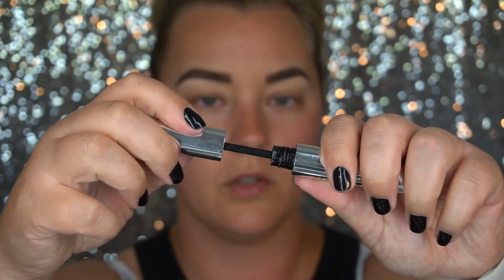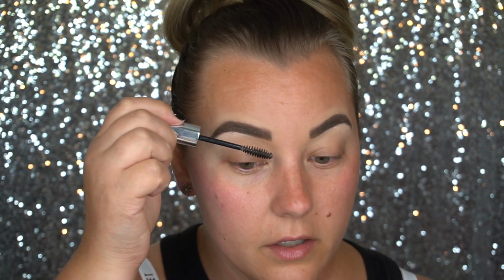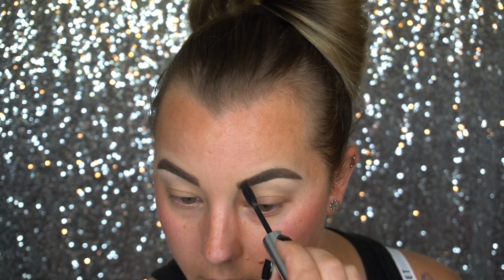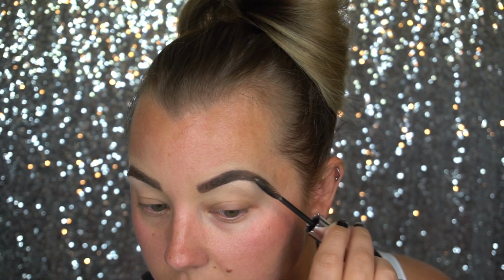And then depending on how I'm feeling, I will go in with a tinted brow gel like this. Or I'll actually just use a clear brow gel, which doesn't look like there's any product in here. I'll go in with this side first, and I will kind of brush this onto my brows just to get the product on there, and then I'll turn it to the side and then brush it out. Do the same for the other side. Get the product on there first, and then I will spool it out. And this is what my brows look like.